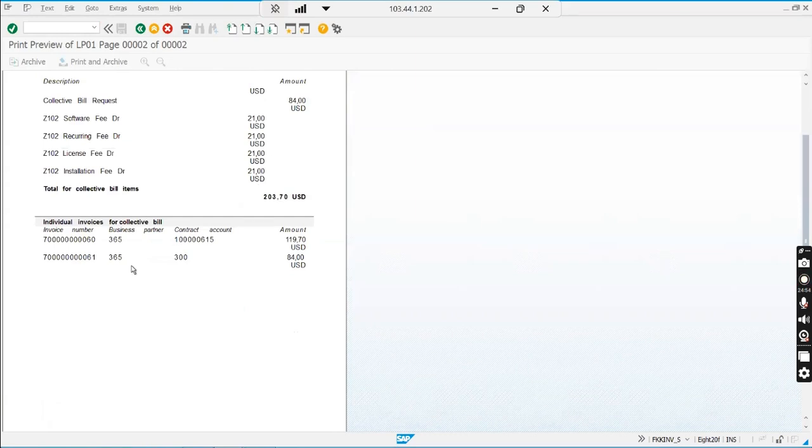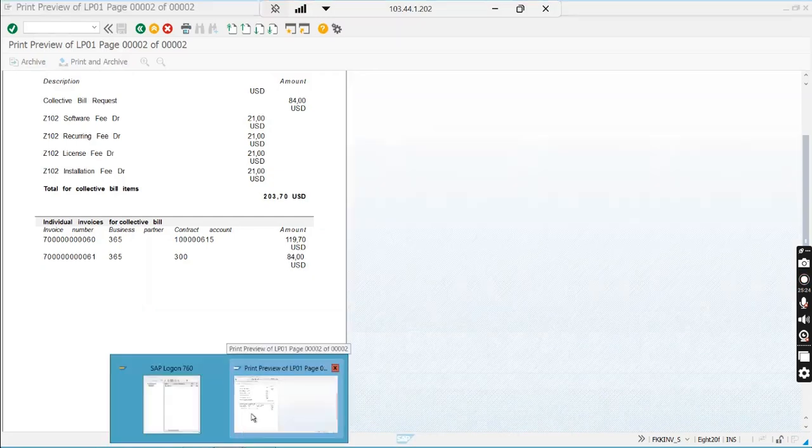And here, individual invoices for collective bill. Both the CAs' information are being printed here. My individual billing did not show this, although both are sent. Now one single invoice will be sent to the head office showing this is your branch's consumption, first child, second child. And the collective CR7 will be removed now.